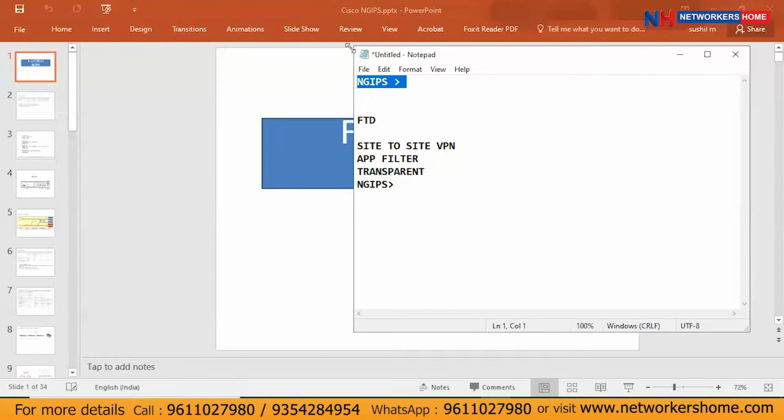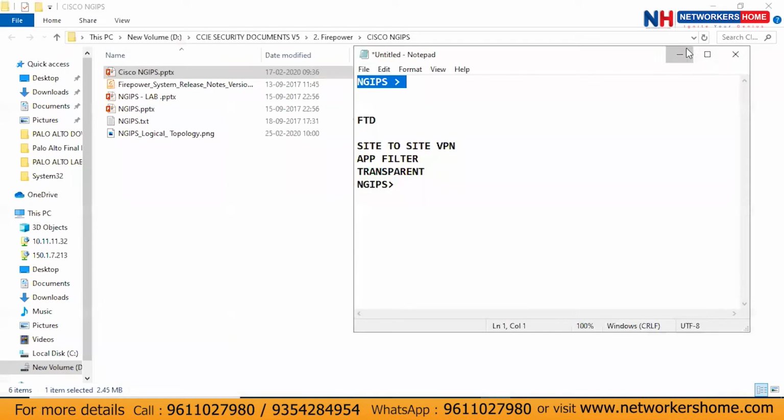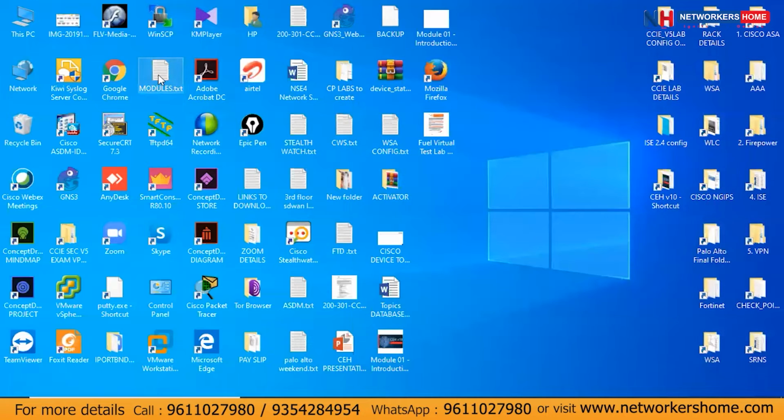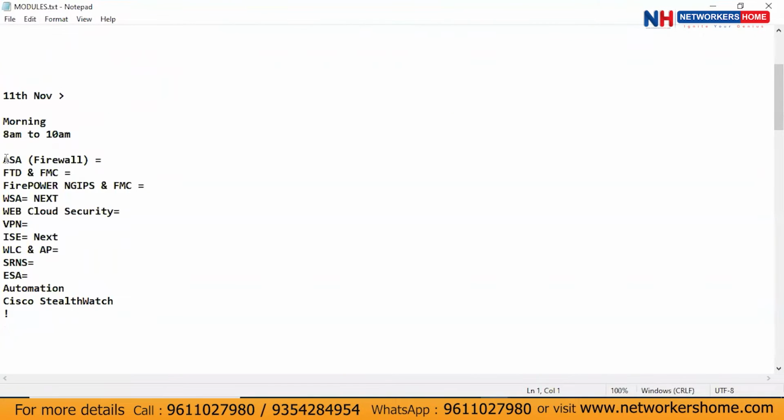That's your NGIPS. These are the total modules that we complete in version 6. So we'll go for ASA firewall, FTD, and FMC, and you have the NGIPS. You can see you have a separate module called NGIPS, so I'm covering a separate module itself. Those who already know FTD, for them it's easier. And those who don't know it at all, for them it will be a fresh class, and I'll be teaching from scratch. So no need to worry. Am I clear to new students?